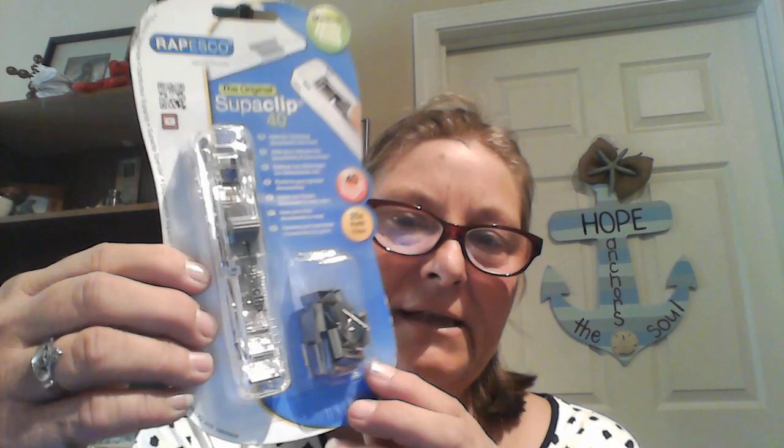So one thing that she gave away was this super clip. And I'm so excited about trying this. It is, put my glasses on so I can see. It is ideal for fastening documents and stuff, and it clips up to 40 sheets at a time. There's this little tool right here, and you put these little metal clips in it. I'm going to have to find out where she got the clips, because you can fasten papers and stuff together. This will come in really handy.